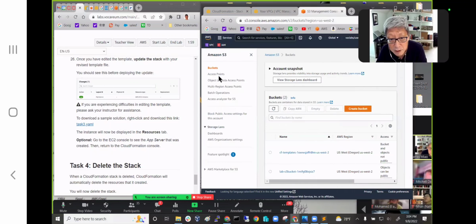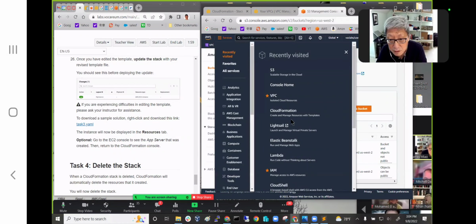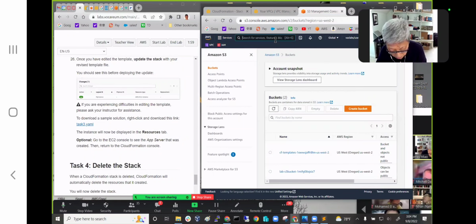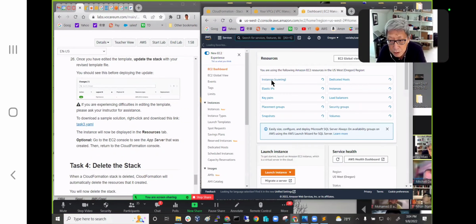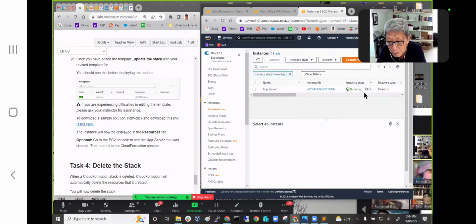Complete. I go back to management console and I'm gonna go to EC2 and make sure this has been provisioned. Yeah, app server has been created. Initializing. All right, so your CloudFormation is working now, finally. All those little details. The pain you're going through creating your templates and going through the troubleshooting and making sure everything works is gonna help you a lot in the future. If you want to redo this, now you have a working template, so you just have to modify a little bit.